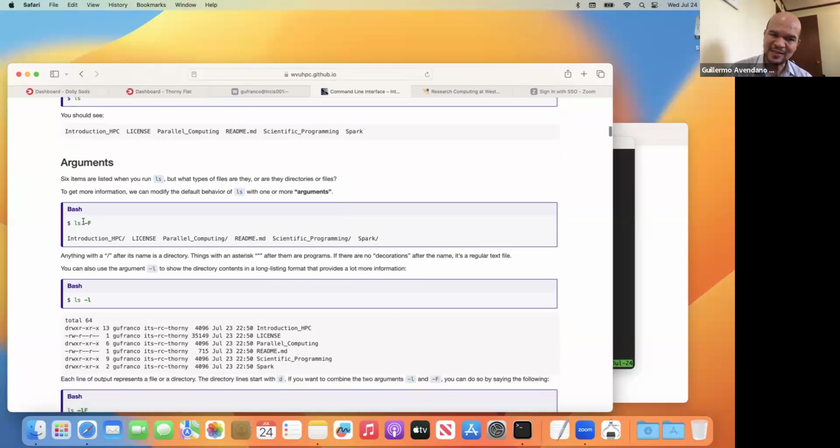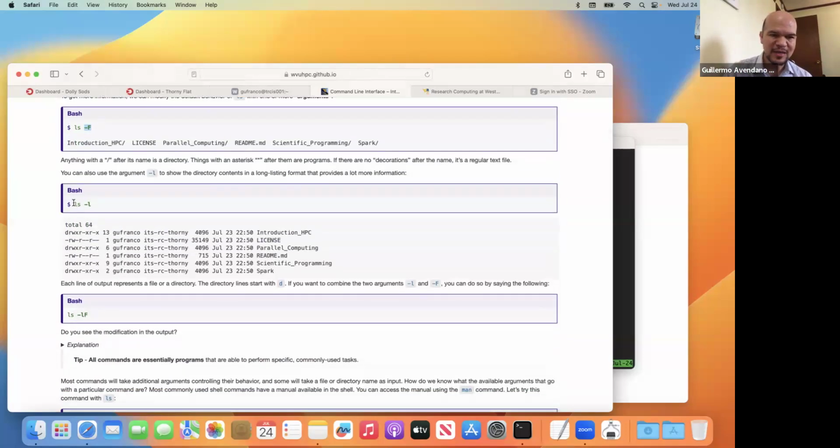And with this extra argument, we are changing the behavior of the command. The command is a program that was programmed to do something, to show you something.